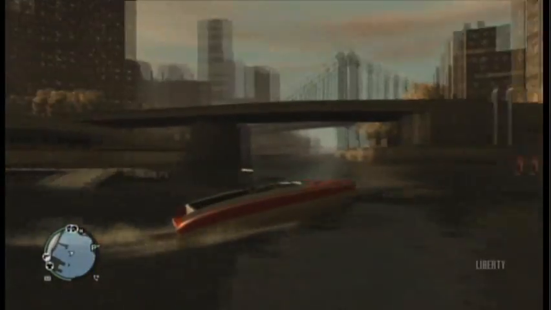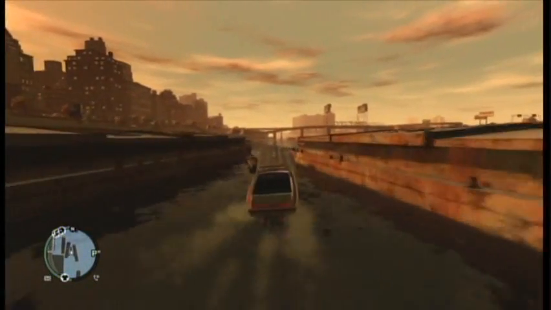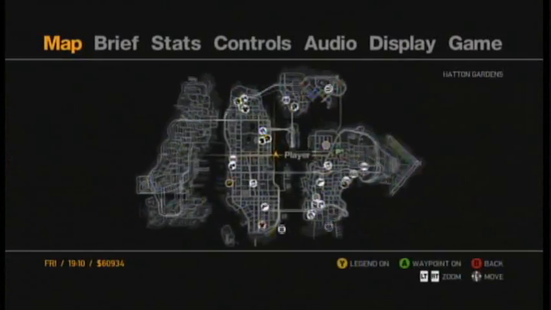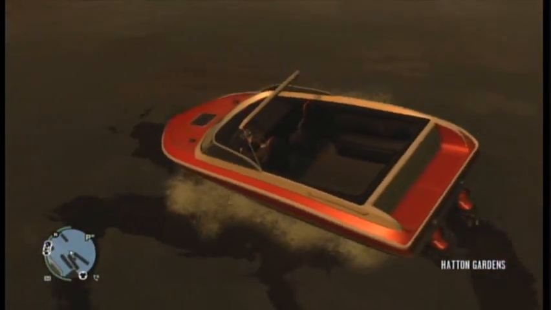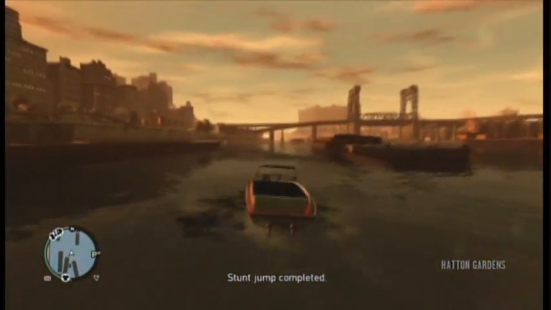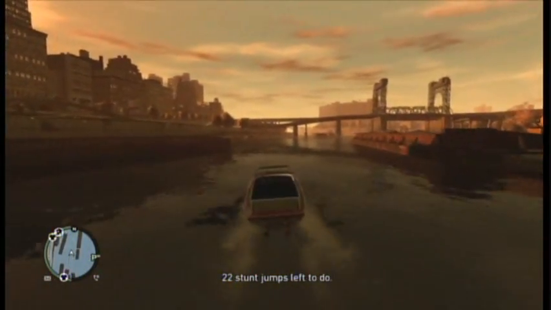Yeah, there we go. 28 is located in between these two, I guess harbors. I really don't know what you would call it. I'm a landlubber. Let's just leave it at that. So, yeah, there's the location on the map. Here's the jump being completed. Once you finish number 28, you should dock and find yourself a motorcycle for number 29.